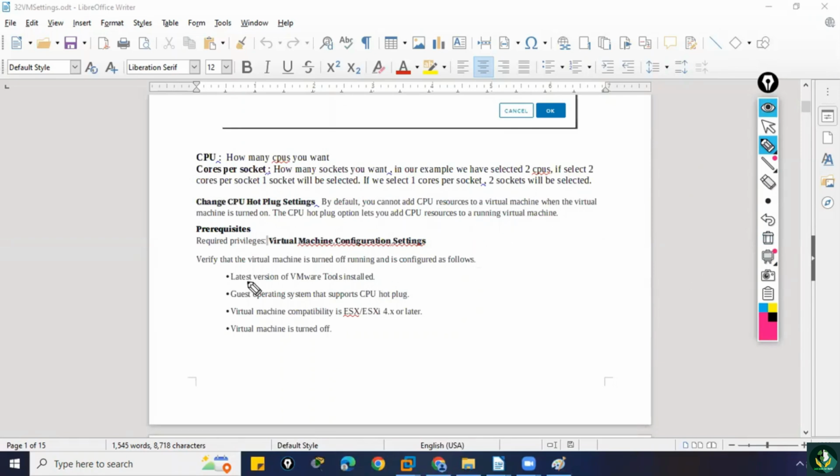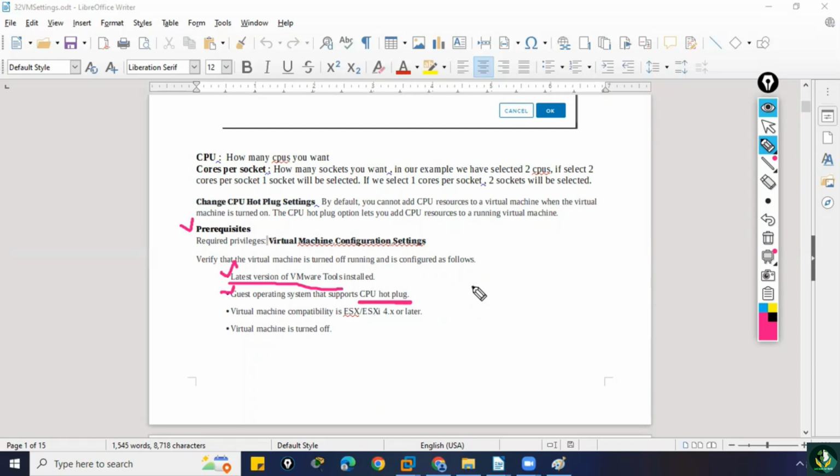Okay, so what are the prerequisites for this change CPU hot plug settings? Required privileges like virtual machine configuration setting. You should have installed the latest virtual machine tools, and the guest operating system also should support hot plug.